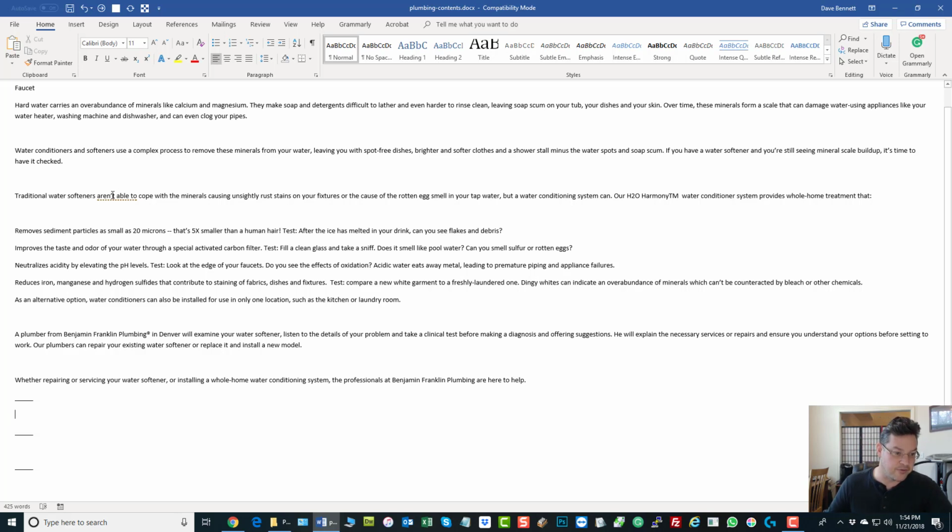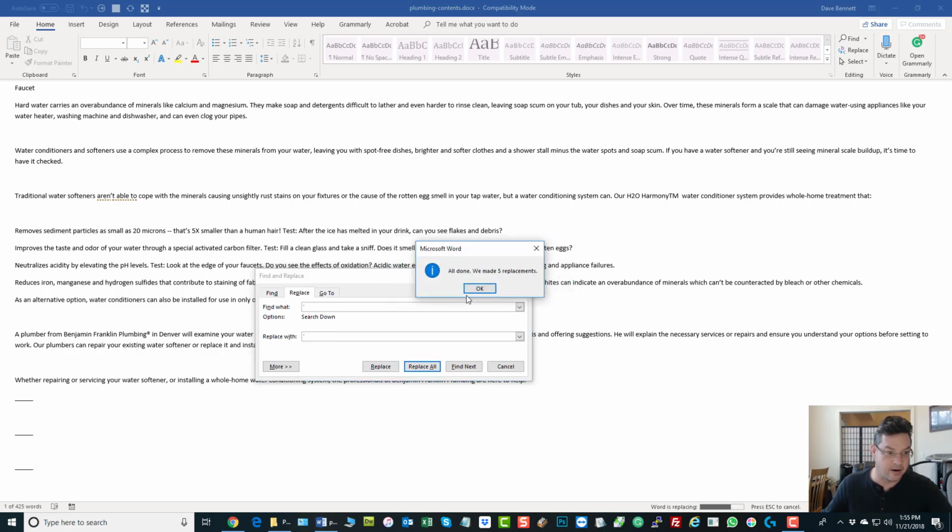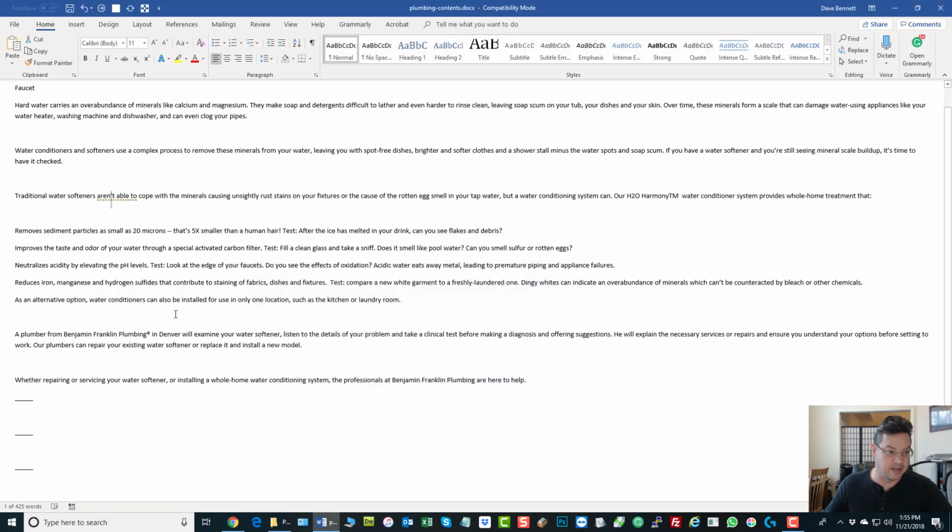I can do small stuff if I want, like this apostrophe: Control-C, Control-H, Control-V, and change it to a straight apostrophe. They're probably fine anyway because I pasted as text. I'm just letting you know, if you see little formatting things, you can change them, or take them out, because you're probably going to say something different than this anyway. Remember, we just did our research bit here.